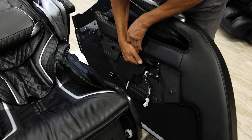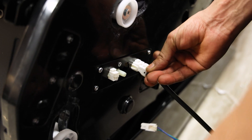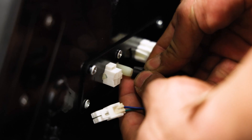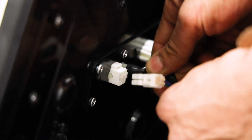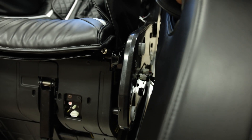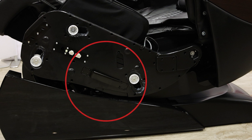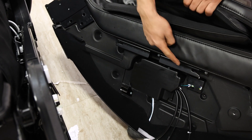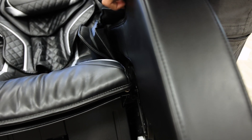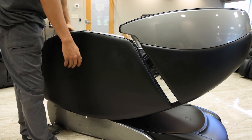Bring the left arm panel close to the side of the frame and connect the electrical cords and the air hose to their corresponding ports. With everything connected, carefully lift the arm and guide the back hook into its resting place toward the back of the frame. Then place the arm panel clip on the body rail and gently slide it into place. Make sure when you are sliding the arm into place that you do not pinch any of the air hoses in this process.